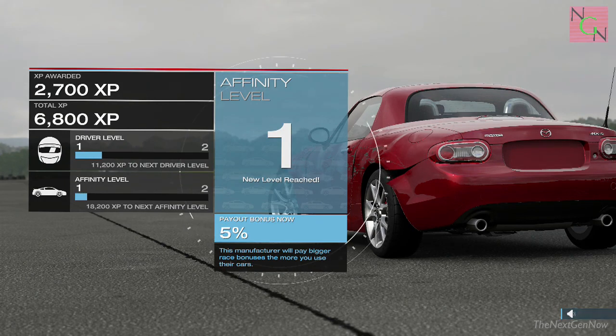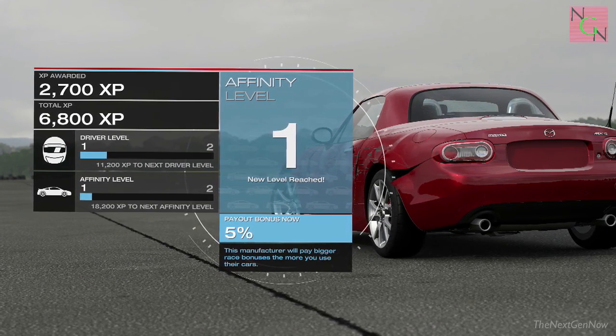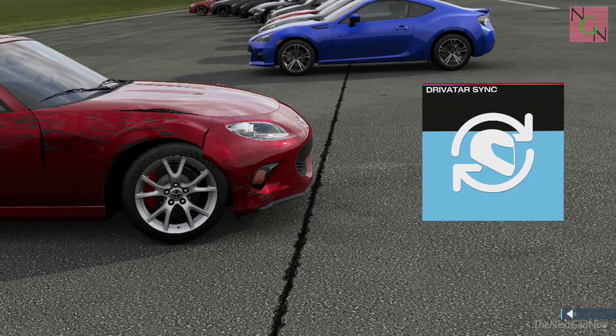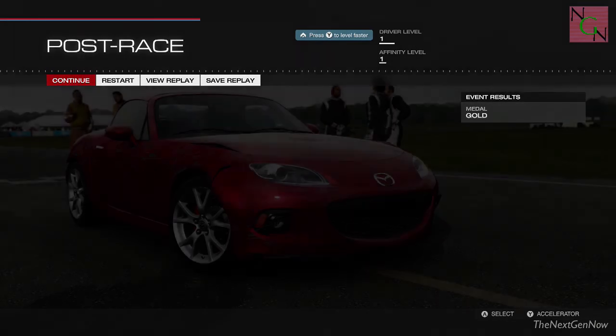Manufacturer affinity level, you increase that manufacturer's payout bonus. Each race you run in that brand of car earns you bonus credits based on its affinity level. Well, that's the start of my journey into Forza Motorsport 5. Your drivatar has collected some data, but further races are required before it's ready to represent you on the track. Yeah, I think that's a wise idea. Just give my driver a bit more time yet.